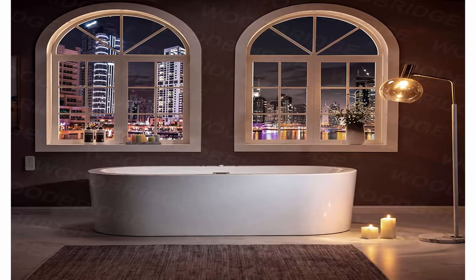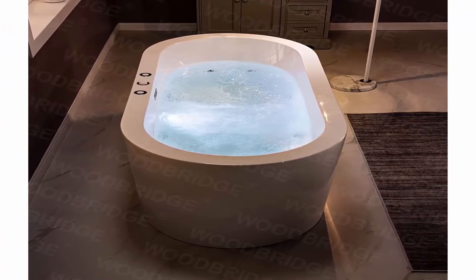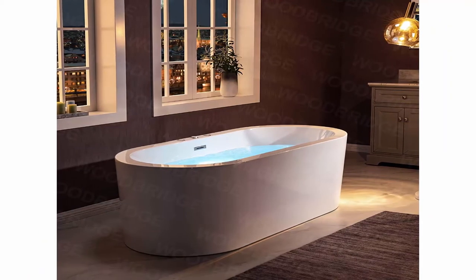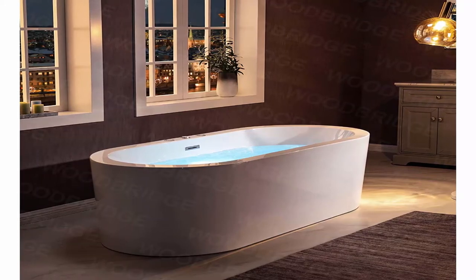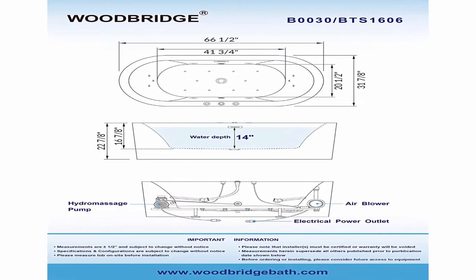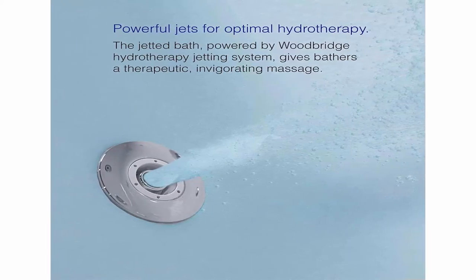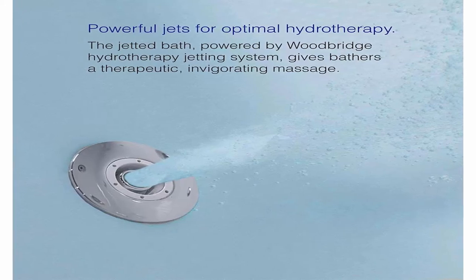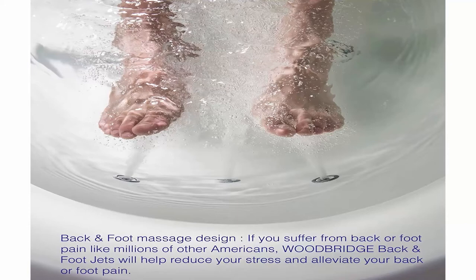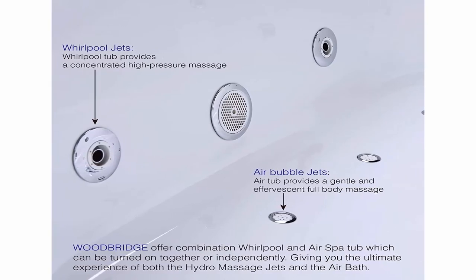High performance pump with approved motor; innovative technology enables the pump to provide a strong, steady level of hydro massage. Power requirements: 110V, 60Hz, 15A dedicated circuit. Air massage: immerse yourself in thousands of tiny air bubbles and relax with a soft tissue massage that aids in pain relief, muscle relaxation, and promotes oxygen and blood flow. Stainless steel sanitary full-draining jets, underwater chromotherapy light, and spaciously designed bathing well for maximum bathing space. Certified to UL 1795, complies with ASME A112.19.7/CSA B45.10, CSA B45.5/IAPMO Z124, and CSA C22.2 No. 218, IPC and NPC.